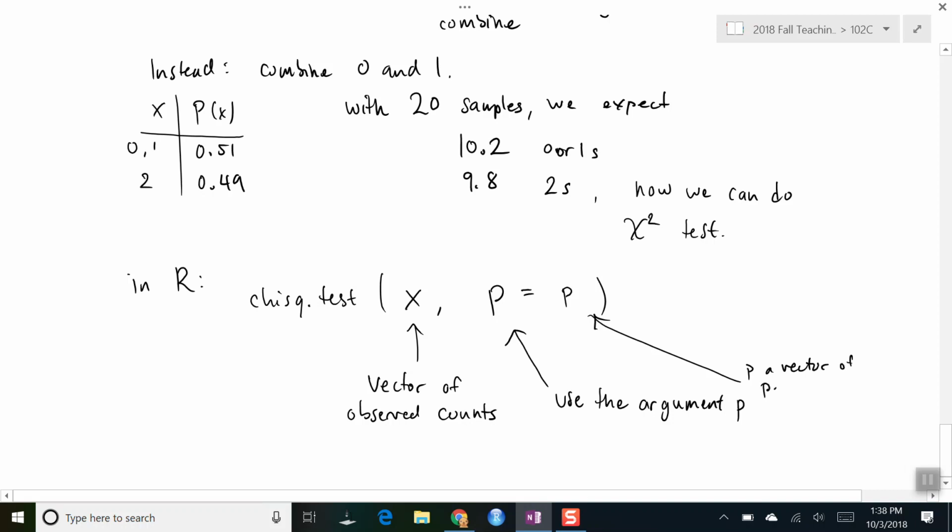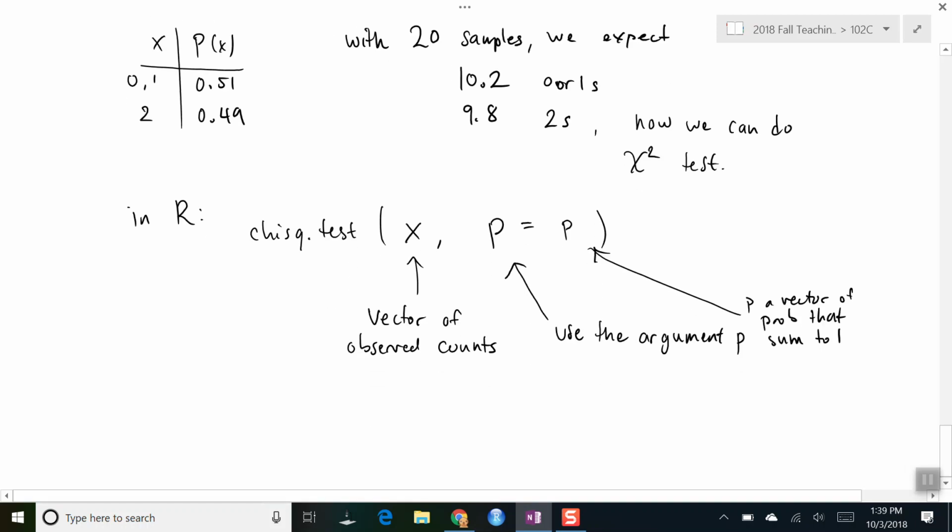Because the test can be done for one group of counts and another group of counts, or you can give it a two-way table. There's all sorts of things; they're just variants of the same kind of thing. Specifying p equal to something, where p is a vector of probabilities that sum to 1, then R will know we're doing a goodness of fit test, a test for specified probabilities. If you leave off this p, you're going to get some kind of weird error.